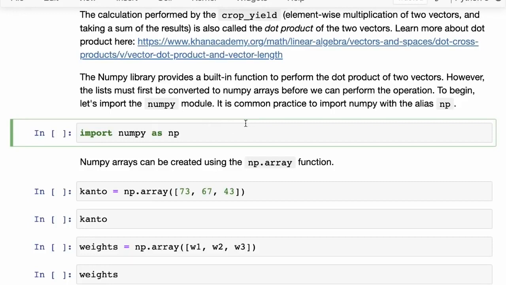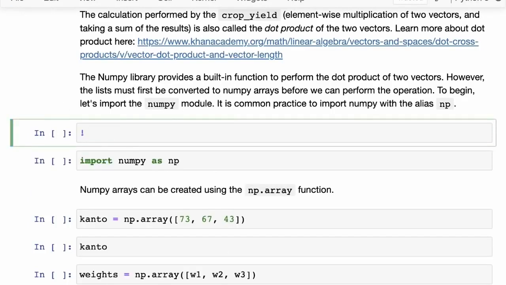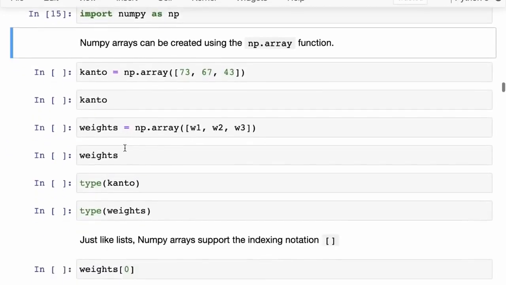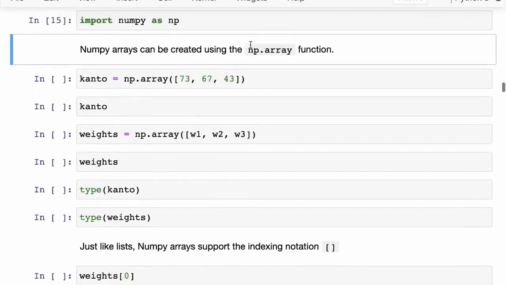So there was a set of requirements with the Jupyter Notebook. But if you do not have NumPy installed, you can do pip install numpy --upgrade --quiet. The quiet flag is just to suppress the output, but pip install numpy should do it. So you can run this to install NumPy, and don't forget the exclamation character. But now we import NumPy as np. And now NumPy arrays can be created using the np.array function.